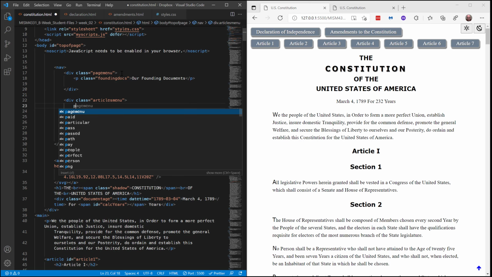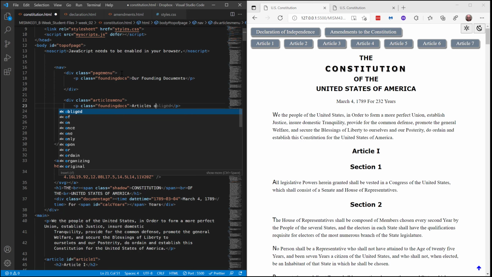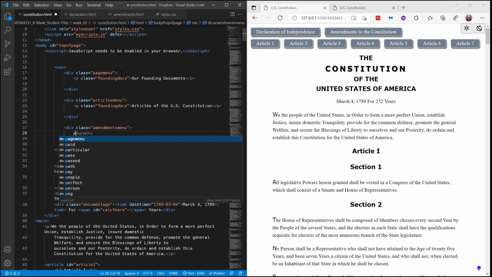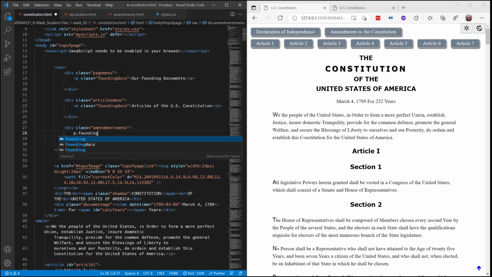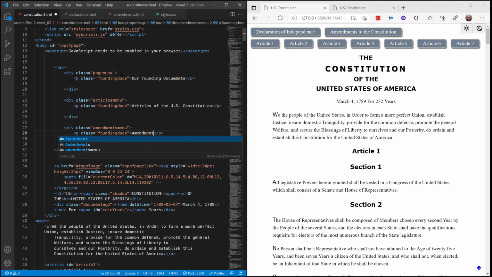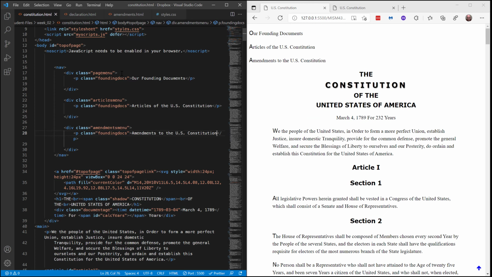Below that we'll have a P with a class of founding docs, and these will be called articles of the U.S. Constitution. We're going to have one more of those, P with a class of founding docs, and this will be called amendments to the U.S. Constitution. And we'll save that.